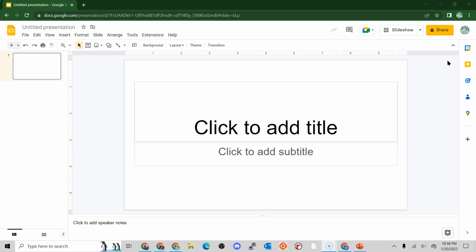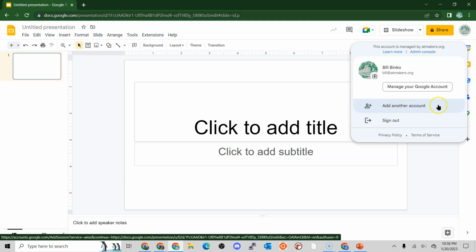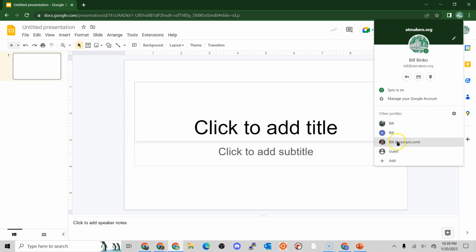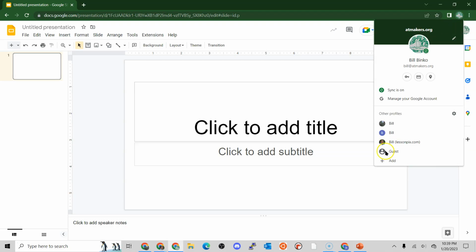Finally, there is one issue with all of Google's add-ons that might cause issues for some of our users. If you are logged in to multiple Google accounts at the same time, that is, you've clicked Add Another Account here in the Google Profile window, you might have trouble with all Google add-ons. This is due to a bug in Google that's well documented and very irritating. Our best advice is to use separate browser profiles to switch between your Google accounts instead of having multiple Google accounts open at once. Personally, I've made that switch, as you can see, and it's actually made my browsing much simpler with different browsers for my personal account, my work account, my charity, and my test accounts.